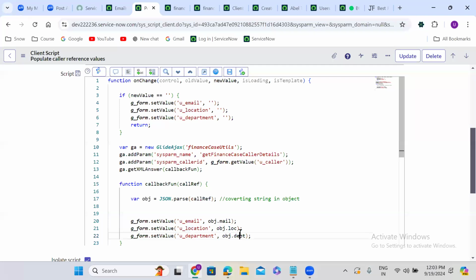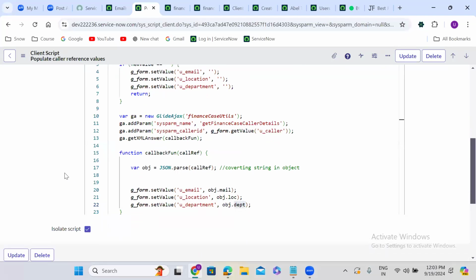Okay, call ref we just defined here itself, and we are converting it as an object. We are extracting the values from the object and populating them in the fields. So object dot mail will extract the values.